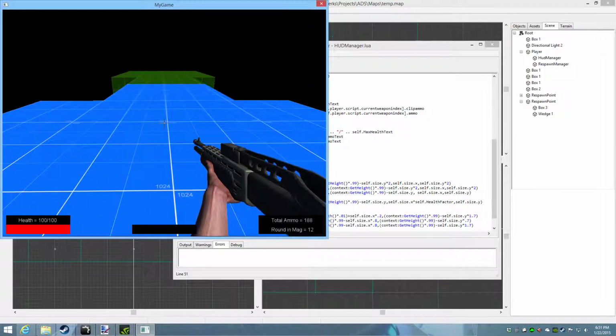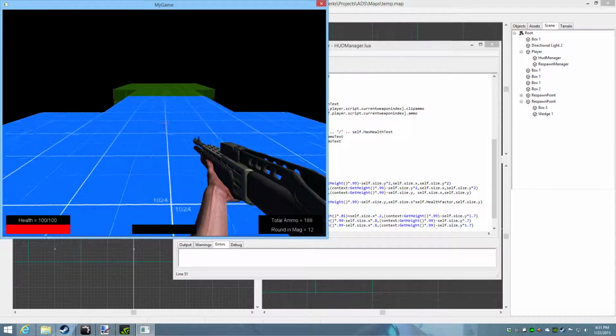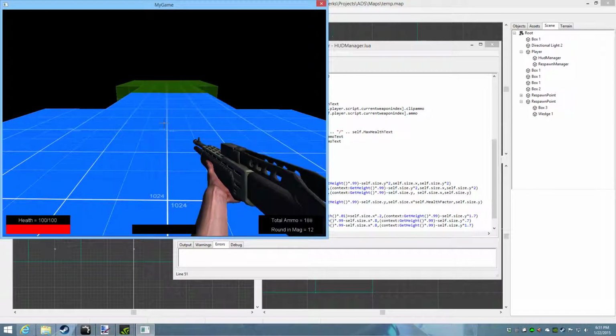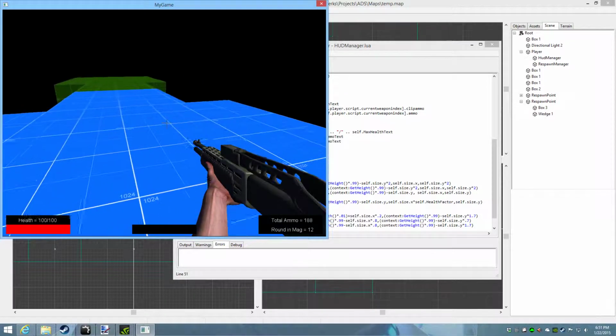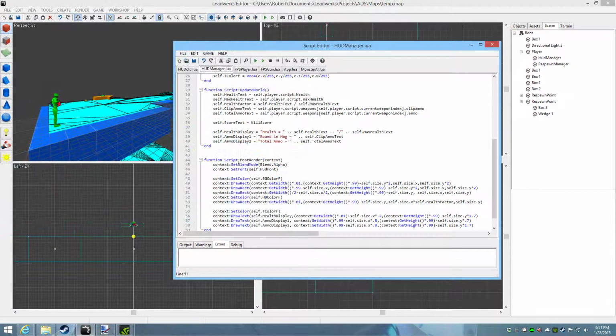I mean, it looks a little off-center, but when you actually line it up to the grid, it is centered. If you don't like that, you can place it however you want. You can slide it around a little. Now we're going to give it some text. And honestly, here all we're going to do is modify this value because we're not going to really use it for anything. And we could have done that up here for clip ammo and stuff, but the health factor, you really can't mess with those. Let's just stick with what we've been doing though.